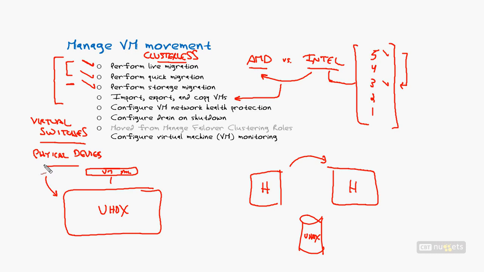Now, in some circumstances, relatively rarely, you may want to accomplish what is called a quick migration. The quick migration is what we had back in the Windows Server 2008 RTM days. It was the only solution that was out there. And you might think that quick migration is just a marketing term, but the quick migration is technically faster than the live migration. But the virtual machine does experience a short outage. Quick migration also uses less bandwidth because there's no syncing of the experience from one host to the other, as it's ensuring that machine never goes down.